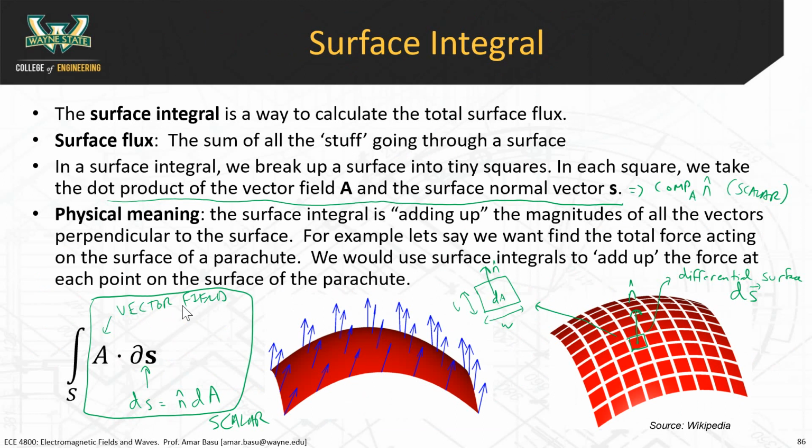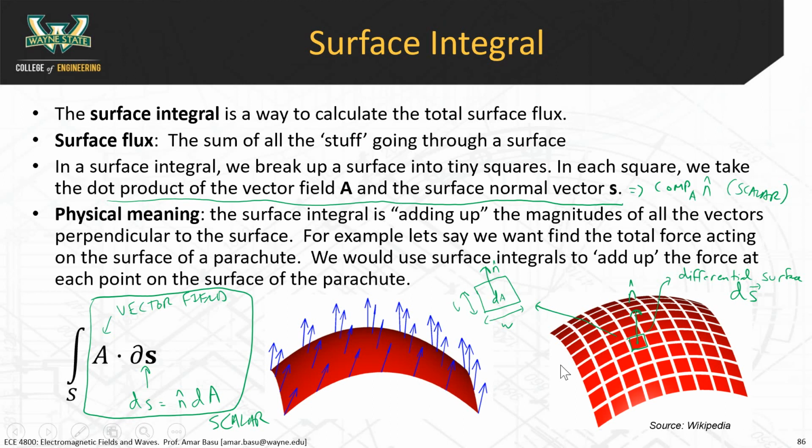The idea of a surface integral is that you have a two-dimensional surface and you have a vector field. A surface integral gives you the flux of the vector field through the surface. You can see these blue arrows here, and some portion of those blue arrows are going through the surface that you see here in red. When we do a surface integral, we are calculating the outward flux from the surface.